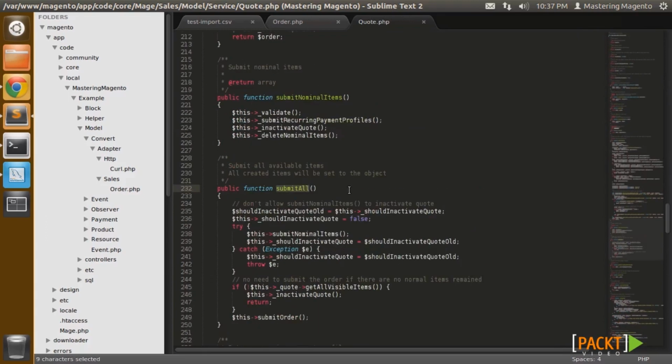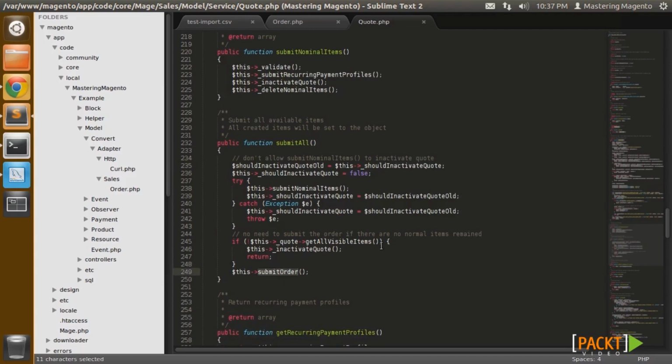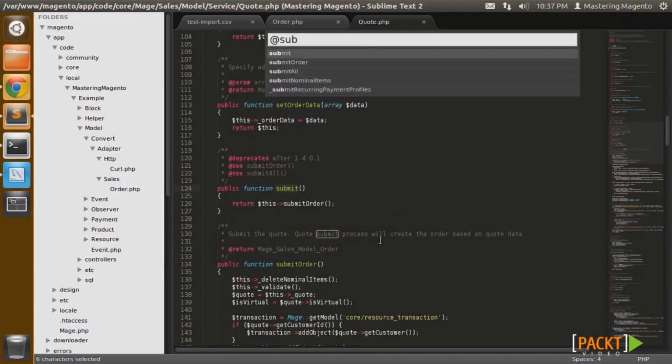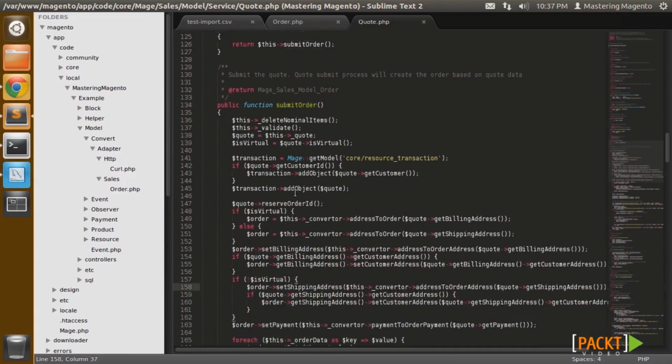What submit all does is it takes the quote that's attached to this service object and runs all these different calculations on it, and then it submits the order. And then the submit order function does some more stuff. So this is all converting a quote to an order.